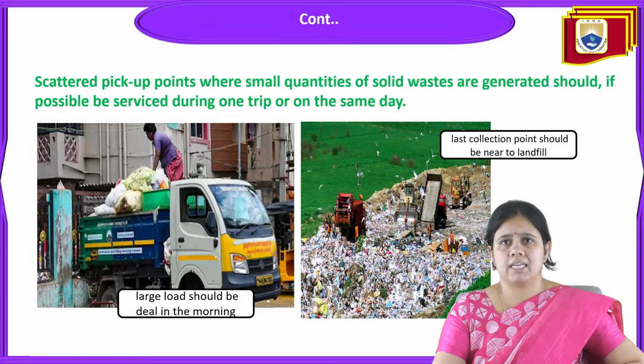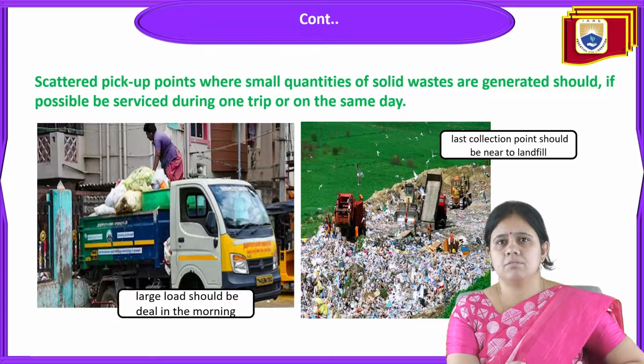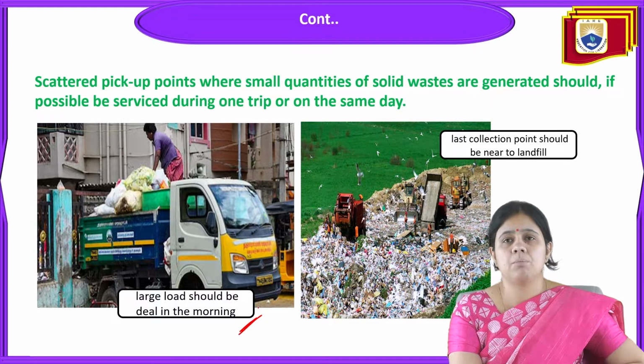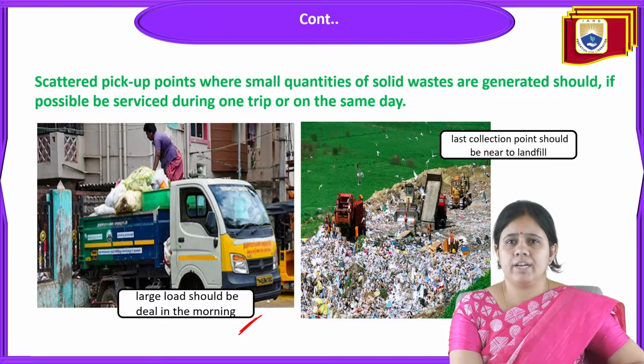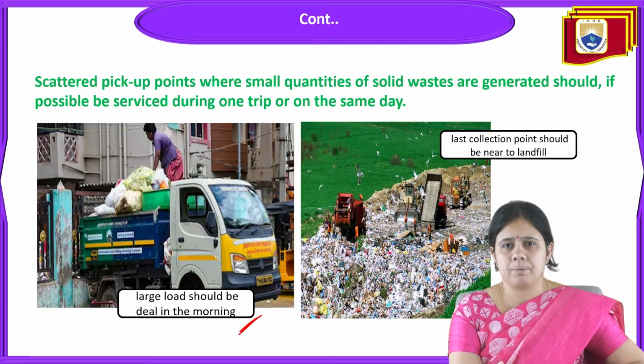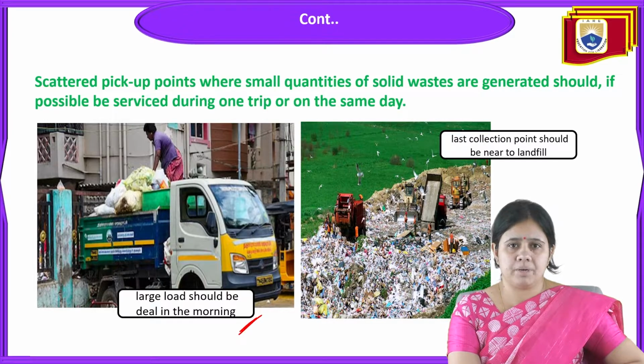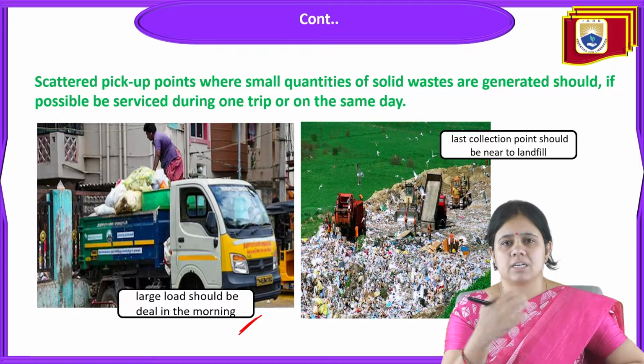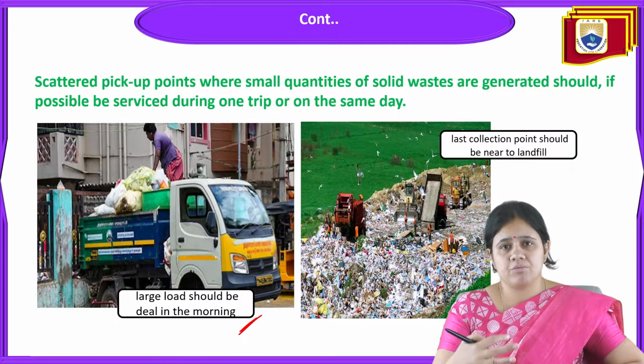So you can see the pictures I brought. This is the picture of a large load that should be collected daily in the morning. This is the picture of a vehicle collecting the garbage. What they're saying is that if a large load or more waste is there, it should be served in the morning only, to avoid traffic conditions or discomfort to the people. This practice should be adopted for a good haul container system. The operation should be done early in the morning from the places where high waste content is there, where extreme amounts of waste are generated.